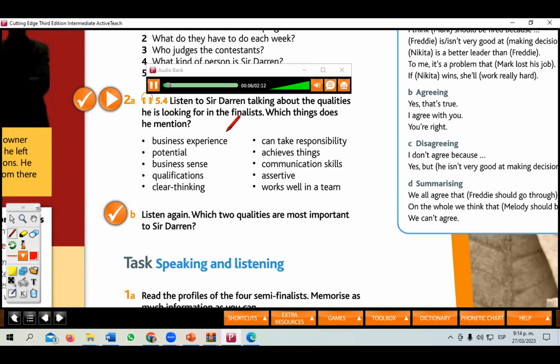The winner of the show will come and work for my company as an executive. And of course, they won't have any experience of our business, so we'll have to train them in whatever job they do. So what I'm really looking for is not experience, because they probably won't have the right experience. I'm looking for potential. All right, is he looking for experience? No, he's looking for potential. He wants potential. Potential. First of all, obviously, I'm looking for someone with good business sense. In my experience, people either have business sense or they don't. It's not something you can teach people at college. There are a lot of very educated people with a lot of qualifications who don't have business sense.